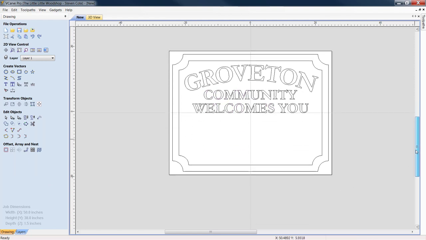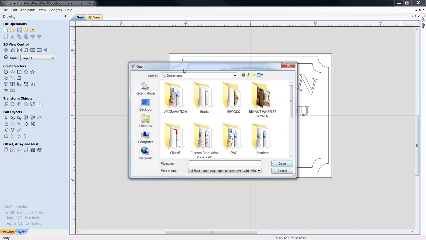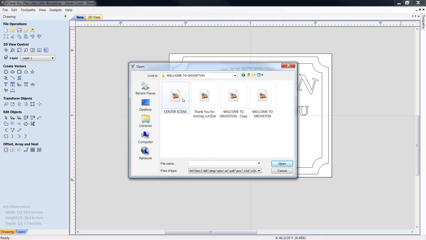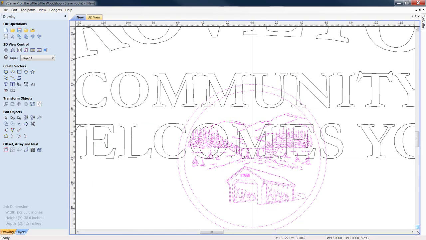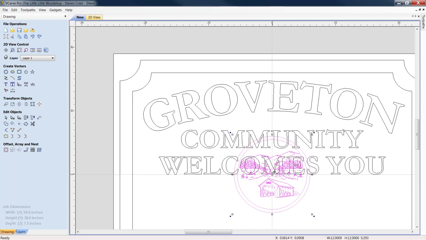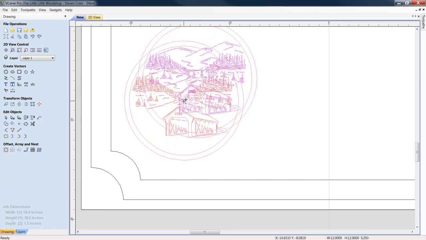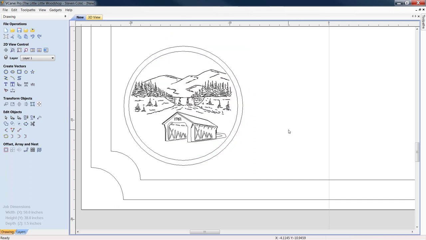Now, we told you we had an insert. I'm not going to go crazy stupid into how we built that insert, but what we are going to do is we're going to import it. Our center scene is right here. We're going to open him. Again, click on any part of him that's already highlighted. Get your nodes around the box and grab your center one. Now, when we built this, and again, I am only going to eyeball this in. We'll show you the measurements afterwards and why we physically use the measurements that we used.